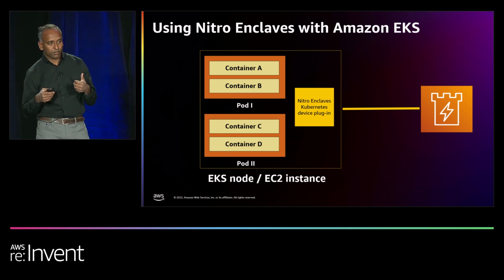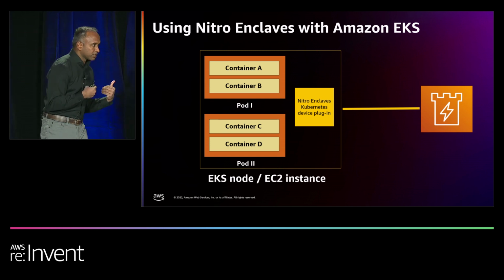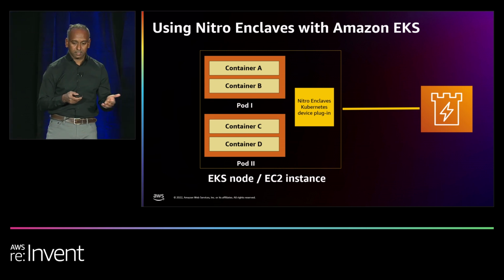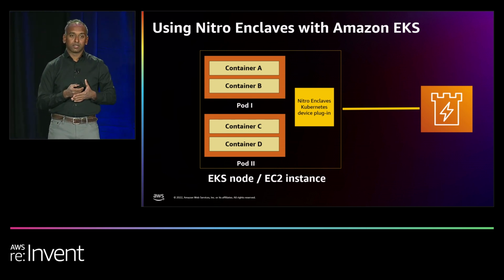We have a lot more information and technical details about this on our documentation page and also on GitHub. I encourage you to go and take a look at this. We're also happy to talk about it after this session with you if you're interested in learning more about Amazon EKS and self-managed Kubernetes support with Nitro Enclaves.